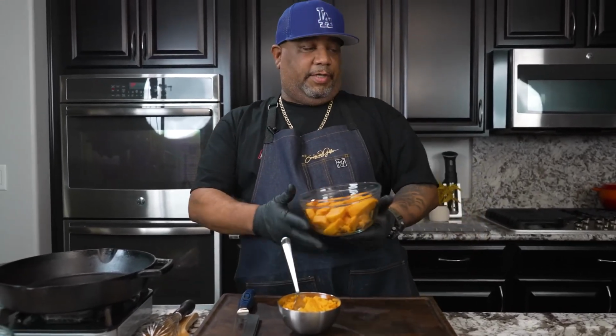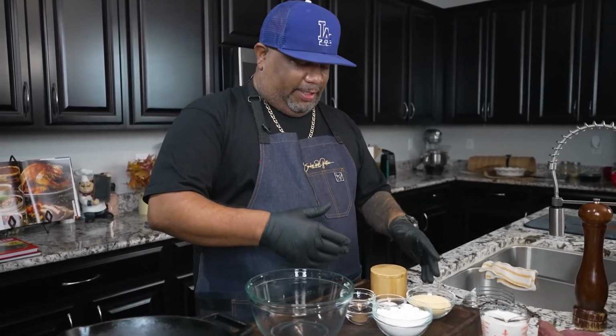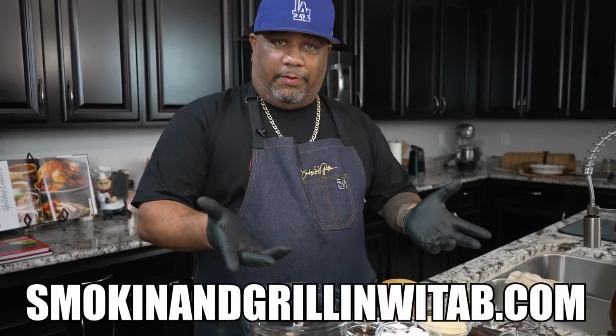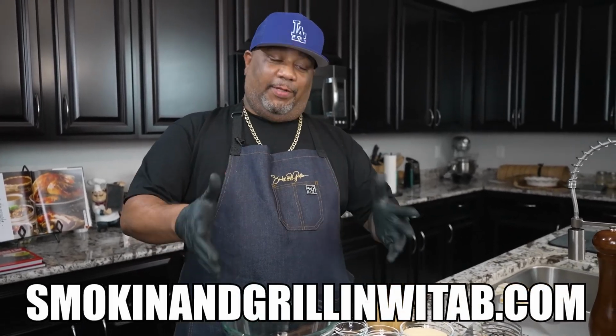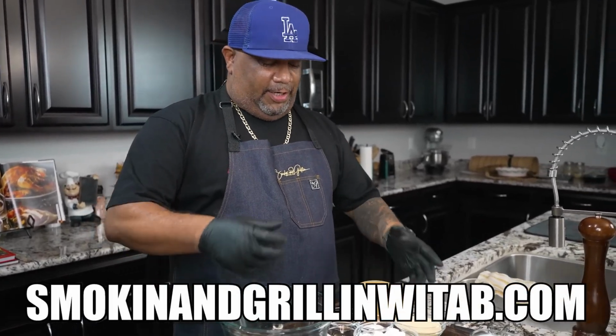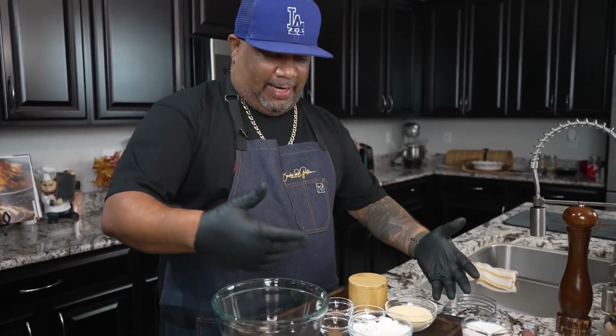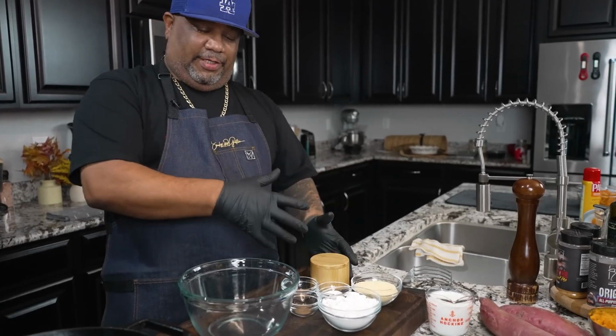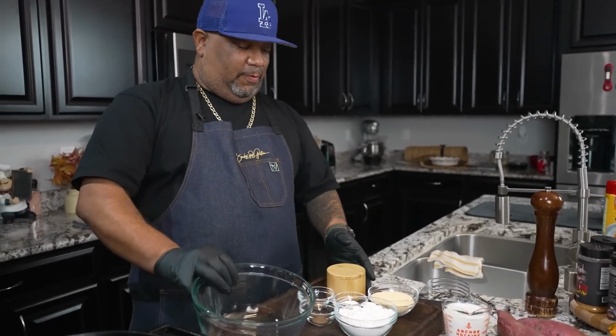They nice and soft. Now, all right, so, as always, I tell you guys, when you measure out your ingredients, you line them up as you're gonna need them, right? So you already been to my website, smokingandgrillingwithab.com. That's WITAB.com, right? You done printed it out. You done got all your ingredients out like I got them here. Now, this step right here, we're gonna go with the flour, cornmeal, and everything you see right here. Get yourself a bowl. Real simple.